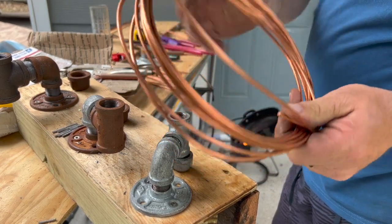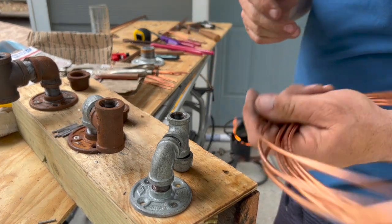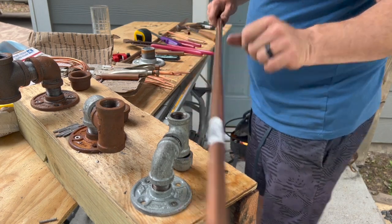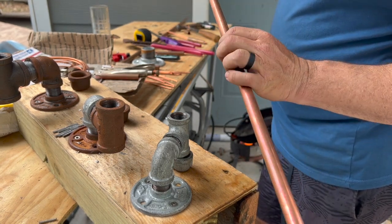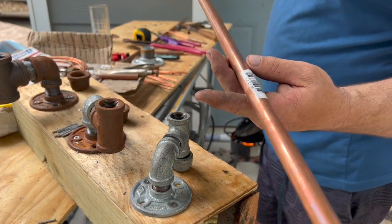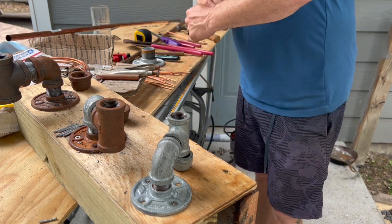It was like 30 bucks for this, a 50-foot roll. And you can go down, you can get a 15-foot roll, however you want to make it. I use a lot of weights, so I got a 50-foot. Number 8, and this is 1/2 inch copper tubing. I get it at Home Depot, the one that has the red tags. It's actually the ones that are cut to 5 foot that are in the aisles, sticking up already cut. I just grab a couple 5-footers and then cut them down to how I want them. Gives me plenty of what I need at the time. That's your cheapest route to go. Don't go get that expensive stuff.